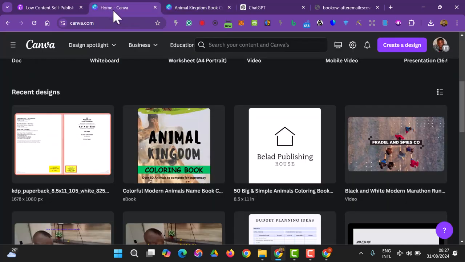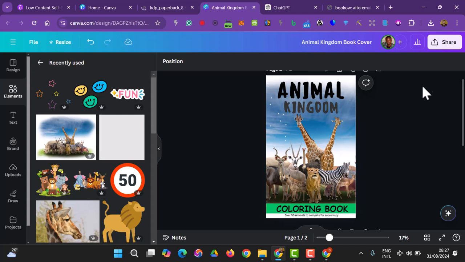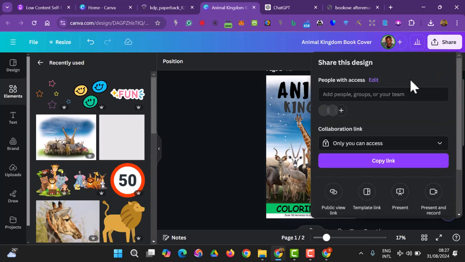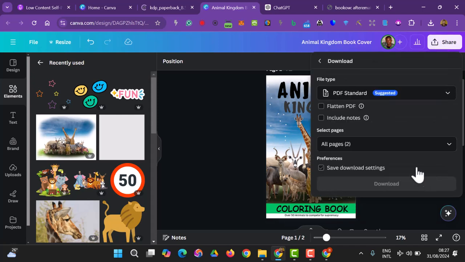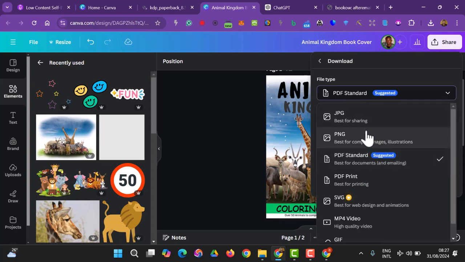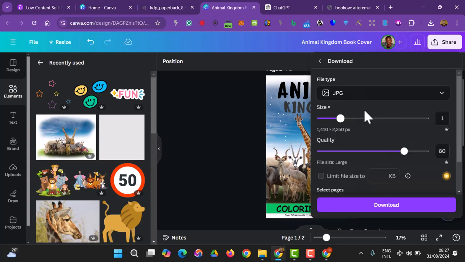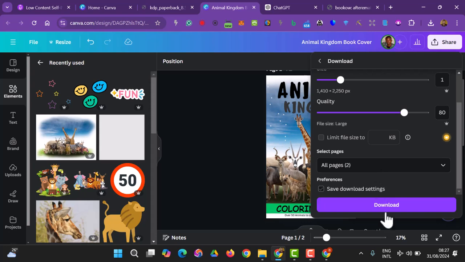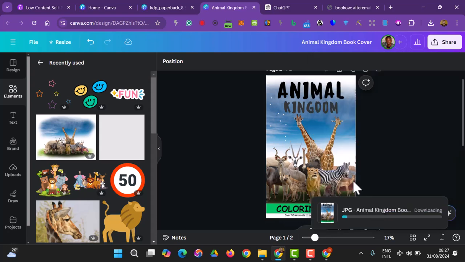And I'm going to come back here. So this is the KDP book cover generator I brought in. I'm going to open it right there. I'm going to open the PDF file. And coming back here, we have to export this. I'm going to try to share and export it. I'm going to export it and download it. I'm going to have it downloaded in JPEG rather right now. So I'm going to download it right now. I'll click on download to download that.